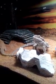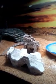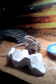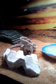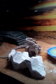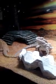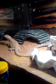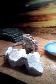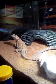The only thing that this enclosure doesn't have is the thermometer. I haven't put the thermometer on there, but I know that it's warm enough because I've been doing this for about 5-6 months now, so I know how warm it is in there. And I'm using, I believe, a 100-watt light, and it's specifically for bearded dragons. And so anyways, there's Phoenix. He's about 5 or 6 months old, and Arizona's about 3, maybe 3.5 months, something like that.